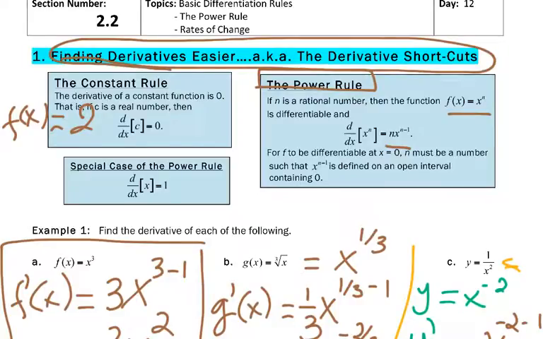To explain this problem, one way to look at it is that 2 is the same as 2 times x to the 0 power, right? Because anything to the 0 power is 1. So if I'm going to take the derivative of this one, that would mean I'm going to take the exponent, in this case 0, times the coefficient 2, which turns into 0.